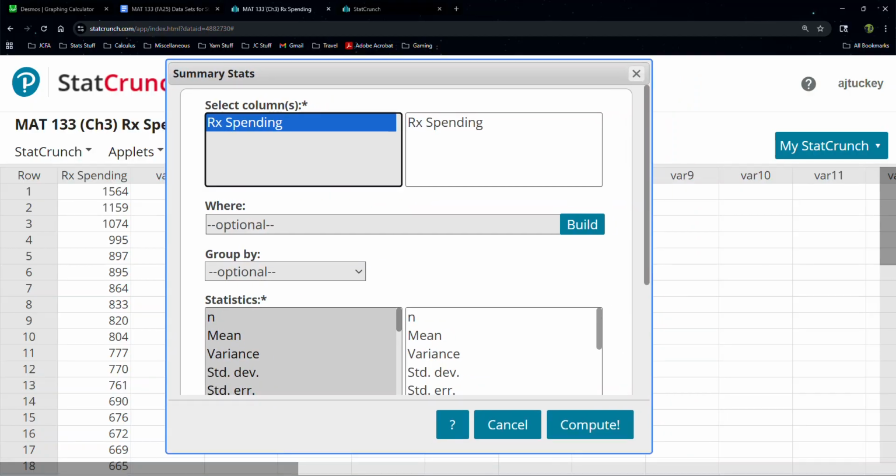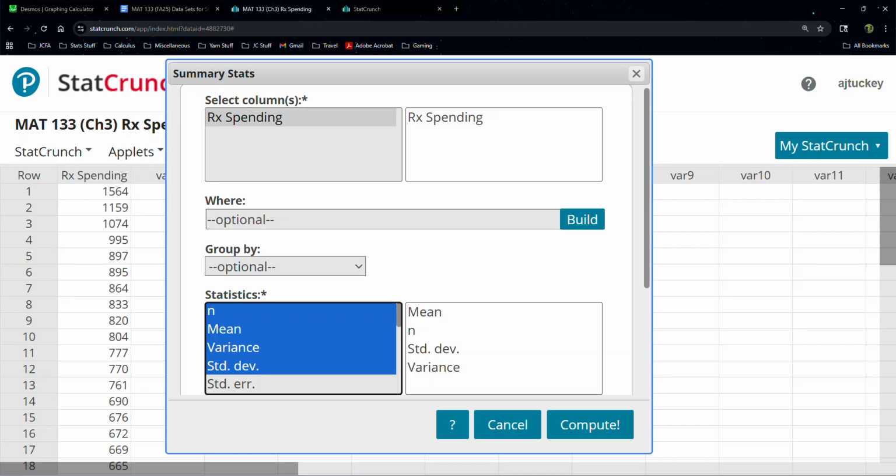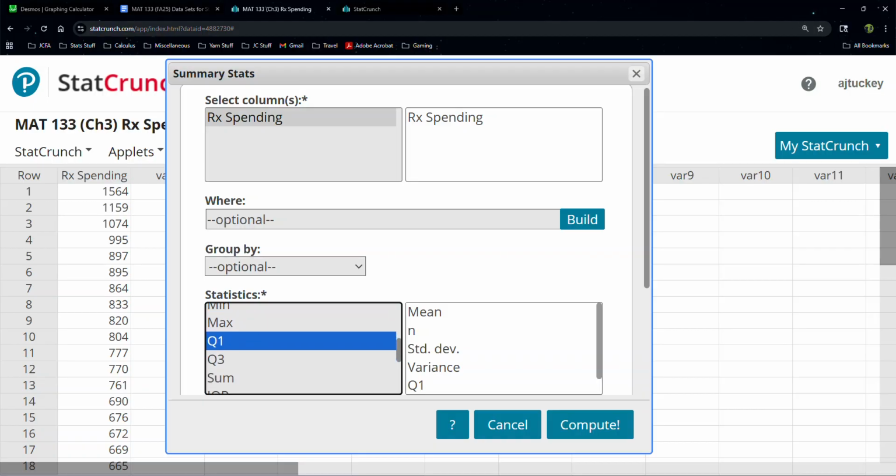And then we click on the particular things we're interested in. So we want the mean, right? Then we wanted n. So I'm going to hold down my control button and click. And then I wanted the standard deviation and the variance. Now, if you're on a Mac, you'll have to do the command button and then click. I'm doing these in the order that they're listed, so that makes it easier for me. P25 was Q1. Then the median's right here, that's Q2. And then P75 is Q3.